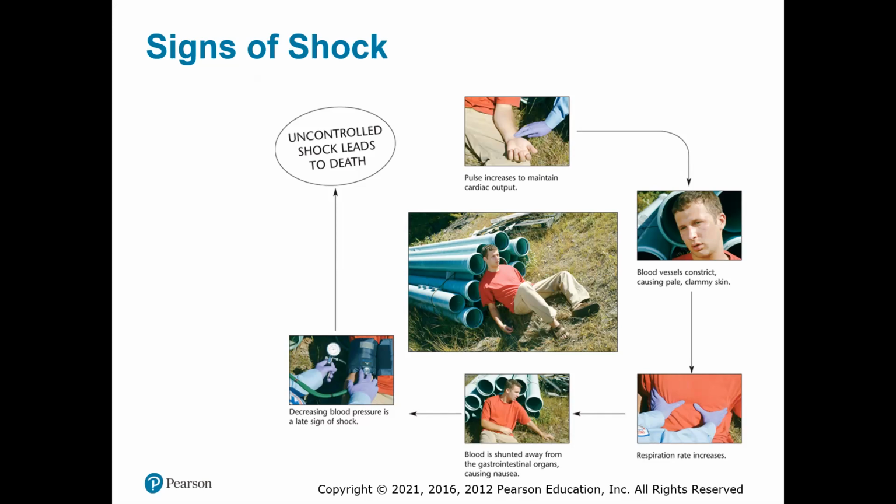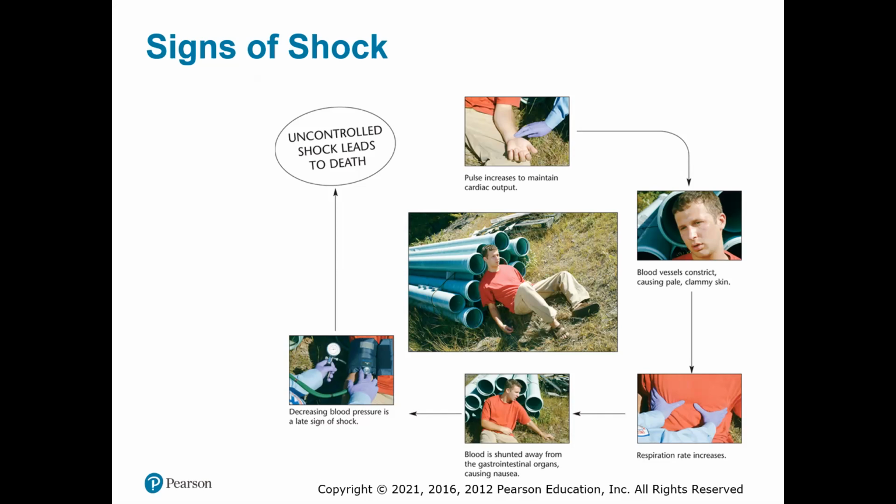Since your heart rate is going up, your respiratory rate and that oxygenation process is also going to speed up to keep up with your heart. As it continues on, if it's left untreated, blood starts shunting away from your GI. It's going to need to go to a more, I shouldn't say serious area, but the GI system in comparison to the heart and lungs, in comparison to the brain. You get what I'm kind of saying.